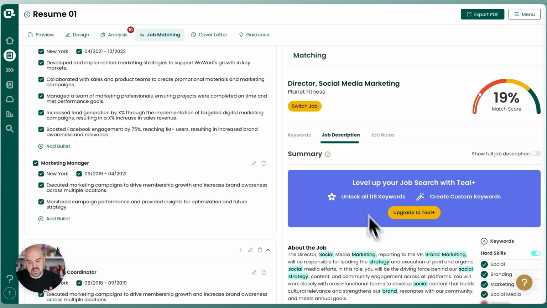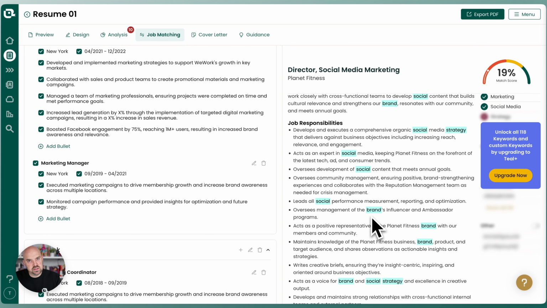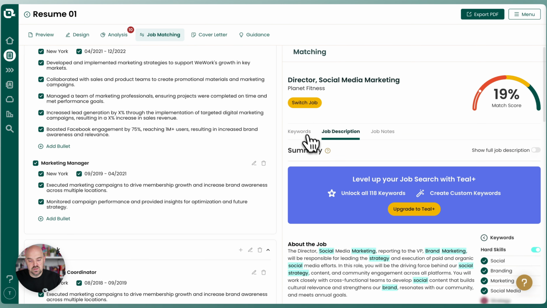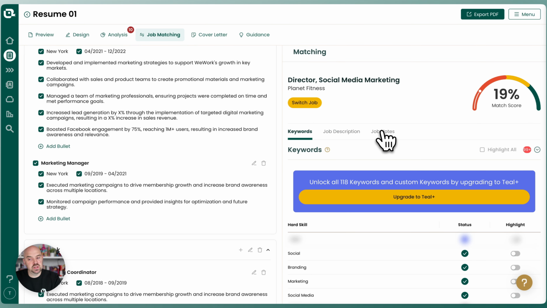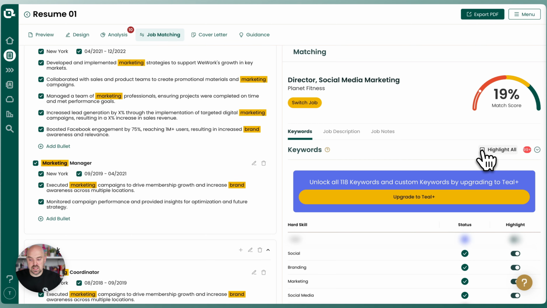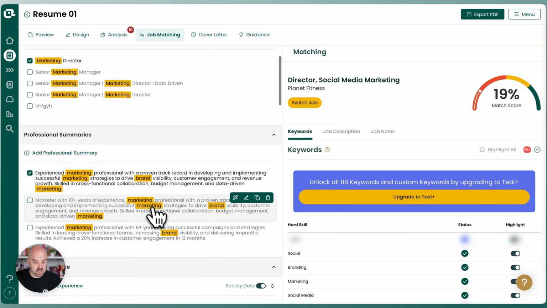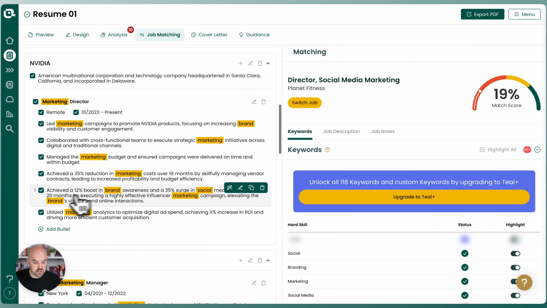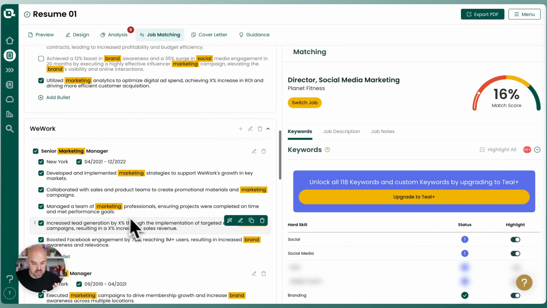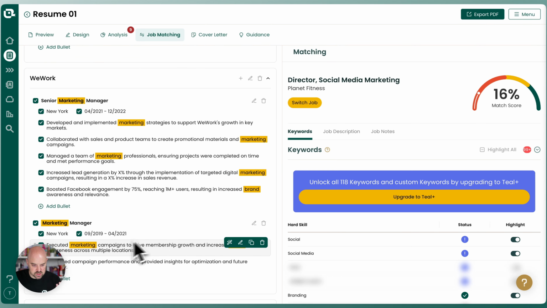You have the JD side by side. You can look at the things that you're addressing. You can use individual keywords. You can take notes on the things you want to address. You can highlight all the instances of the keywords in your resume. So you can say, which bullets should I use? I'm not going to have all of my bullets. They all have marketing in them, so I'd want to see others. But it's such a common term, maybe I don't need that bullet because it's not turned on.